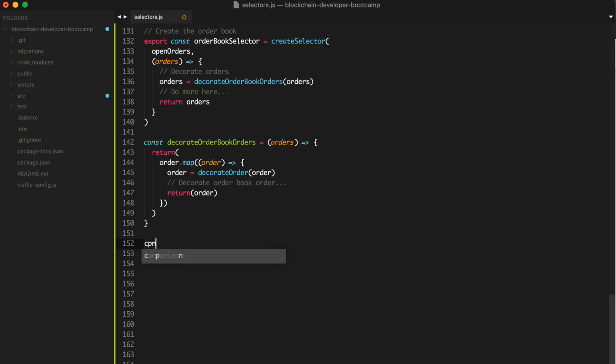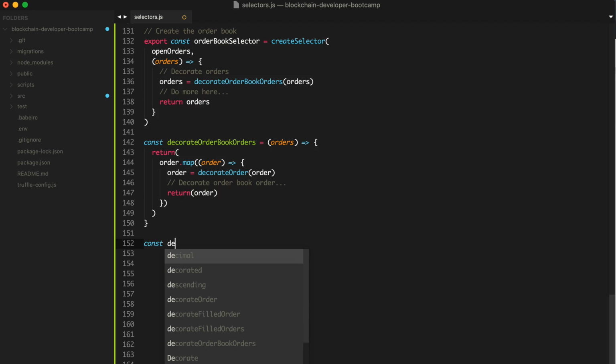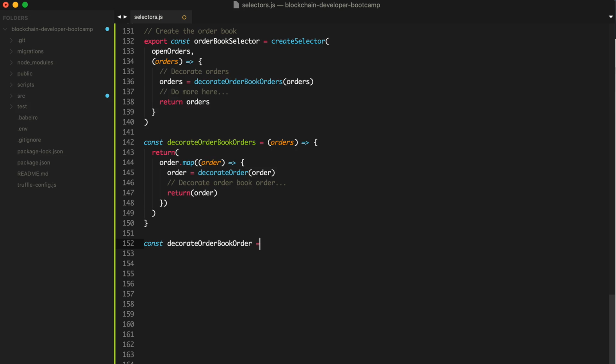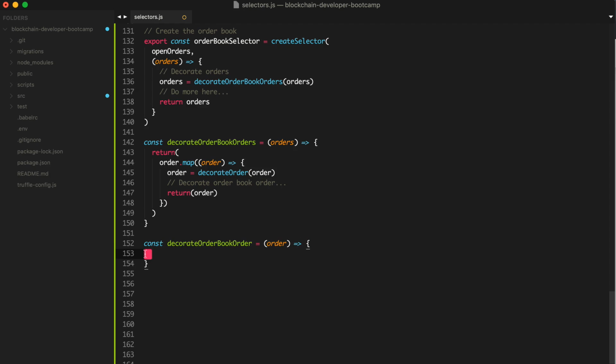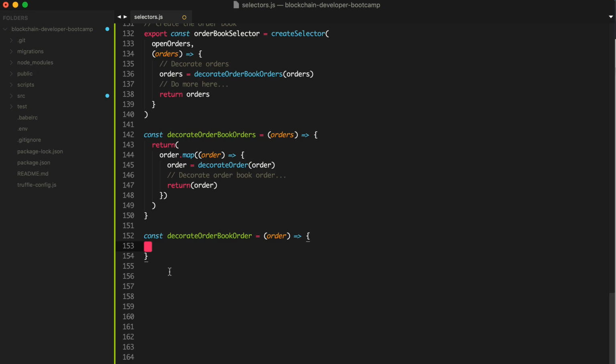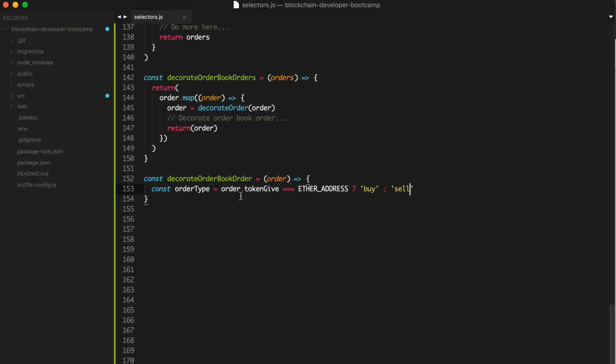We'll say const decorateOrderBookOrder equals order. All right. And then say const orderType equals order.tokenGive. All right. If it's equal to ether address, then it's a buy order. All right. Sorry, it's a question mark. And then if it's not, it's a sell order. All right. So that makes sense.